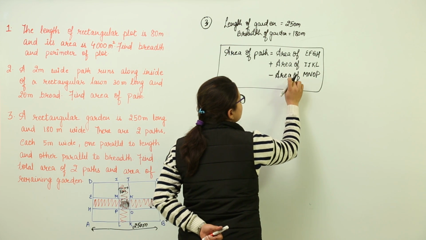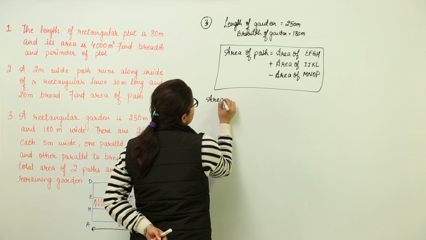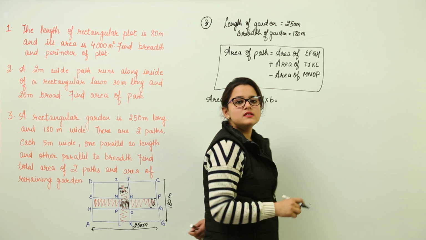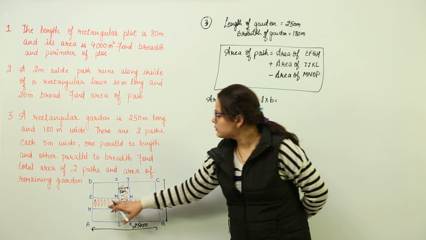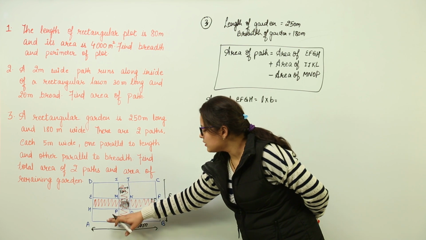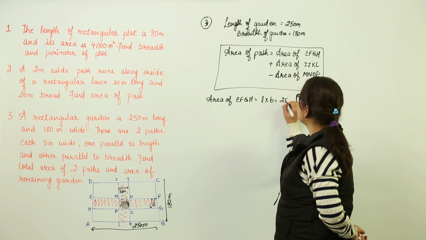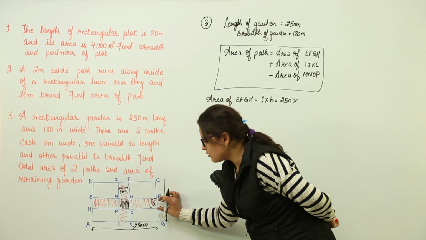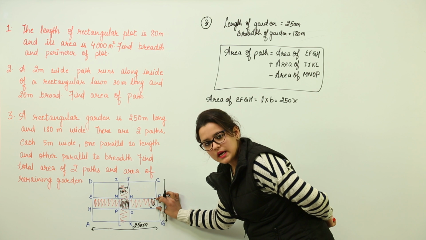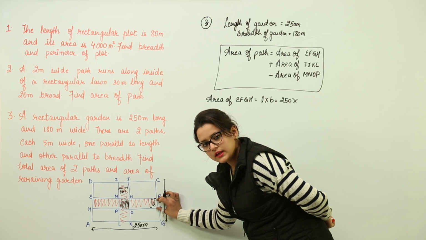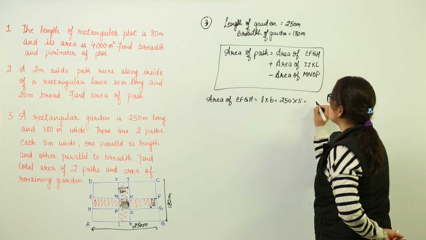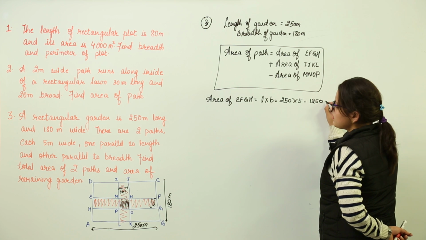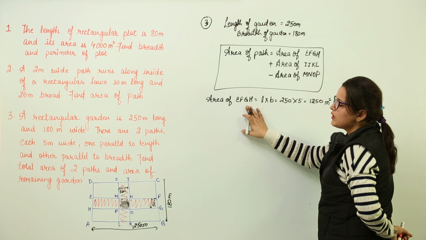First of all, we have to calculate all the three individual areas. So we are going to do it. Area of EFGH would be equal to length into breadth, as it is representing a rectangle only. So what will be the length of EFGH? The length will be equal to 250 meters. So we'll write 250. The breadth of this rectangle is given to us as 5 meters, because it is the width. So the width of the path is actually the breadth of this particular rectangle. So we'll write the breadth as 5. So we get 0, 5, 5 2s are 10 and 1 2, 1250 meters square as the area of rectangle EFGH.